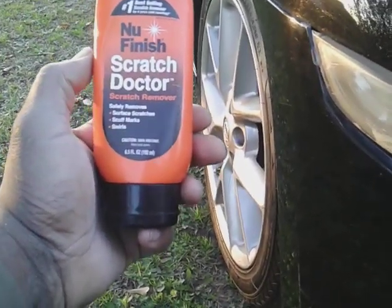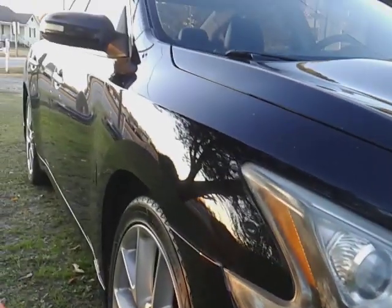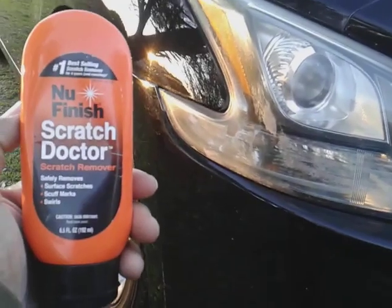In this quick video, we're gonna see how good this new finish scratch doctor does on my 2028 Nissan Max. As you can see, I got a little bit of stuff going on up in here. We're gonna try to remove this all the way off. I don't like it on the light. It just knocked the whole appearance of the car. I want to get that stuff off.